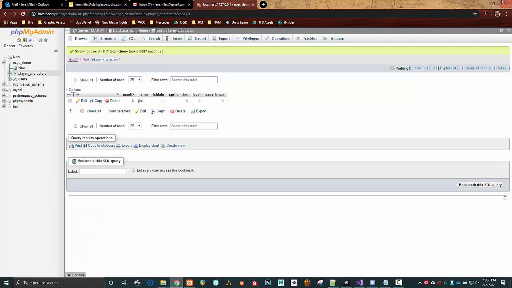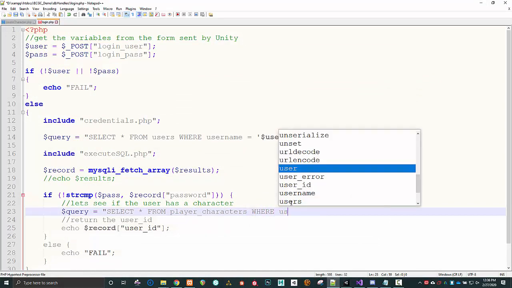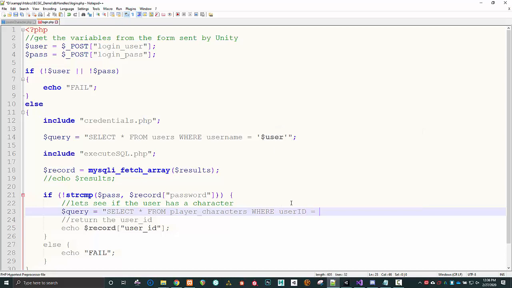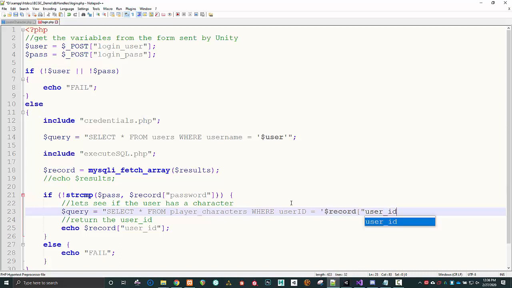It is player underscore characters, and it is user ID. Okay, so select star from player underscore characters, where user ID equals that, and this will be record user ID. There we go.